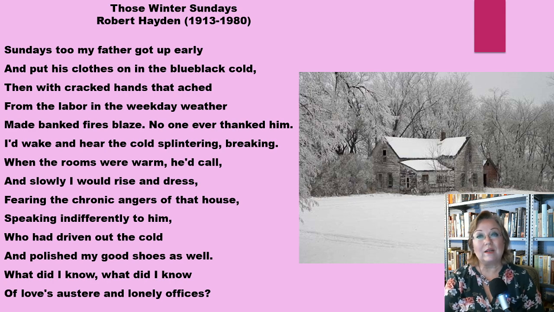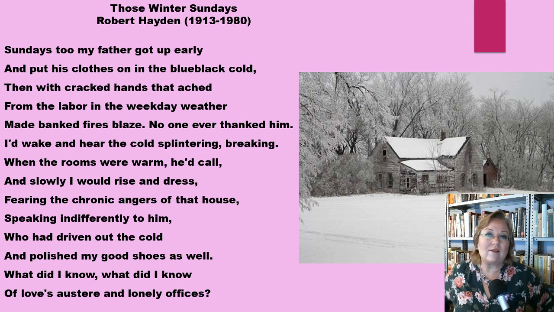Okay, the way we do it in the classroom is the same way we're going to do it online. We are going to take this apart line by line so we can really understand what the poem is about. So he starts with Sundays, too, my father got up early. By the fact that he says "too" as a second word, we get the impression that this man, the father, gets up every day early. Okay, but he doesn't get a day off. He doesn't get a Sunday off.